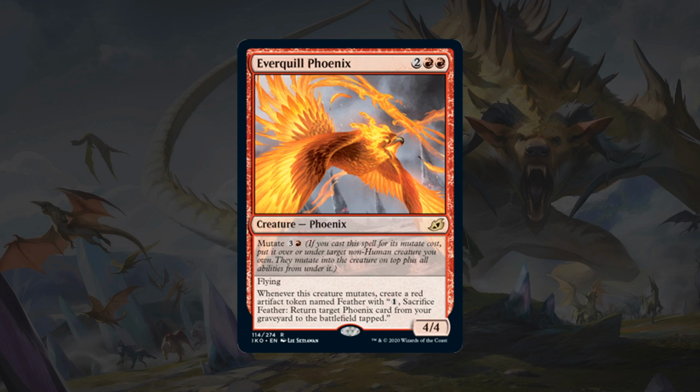It's going to be a very interesting balance how much you want to mutate onto the same creature in this format, because the mutate triggers do stack relatively well, I'd say, because you just keep getting feather tokens, and then if they ever kill the Phoenix, you get back the Phoenix. But I think this card is going to be fantastic. Definitely a high quality card, and one you're going to want to first pick a lot of the time, I think.